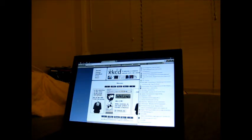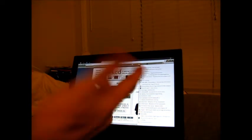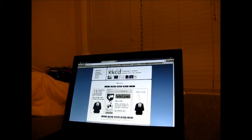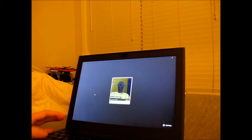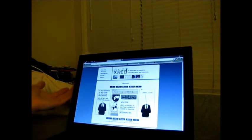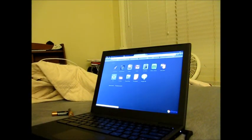A nice thing, like I said, you close it, it goes to sleep, you wait for a second for it to go to sleep, you open it right back up, and I thought it was supposed to come up with a... whatever. It's very fast. It's extremely fast. Usually, when it's not frozen. What? Really? Really? Okay. So there. Okay, sorry about that. This time the actual memory card was full.